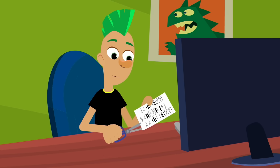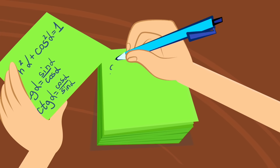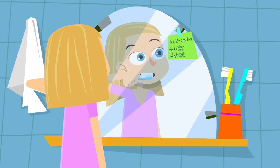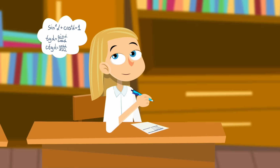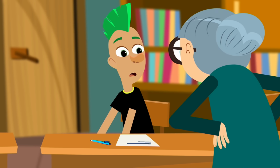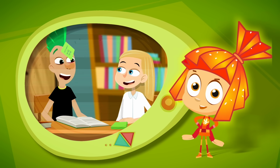Do you think cheat sheets are only for bad students? Not at all. It's a good idea for anyone to make them. It makes it easier to remember a difficult word, formula, or a date if you write it down a few times. But it's important that you don't stay up all night long and forget to have a good night's sleep. If you do that, you won't need your cheat sheet during the test. Only remember, your notes will only work if you really study your lessons. If you don't do that, then no cheat sheet will be able to help you on your test.